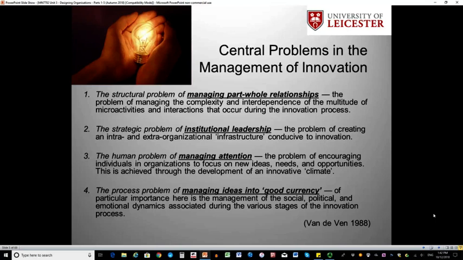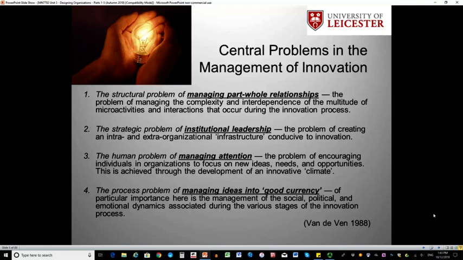And so one of the key problems in this, how do you manage these individual elements of the innovation process, these different individual actors and departments that are involved in innovation and in a particular project? How do you bring those different elements together to have a much more holistic notion of the innovation process and of the innovation itself? So whilst on the one hand we need to manage lots and lots of micro activities, small activities and small interactions, we also need to think about how do we see this project as a whole? How do we see it as a macro activity in which all these micro activities feed into?